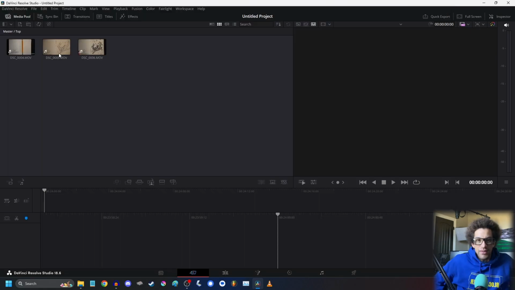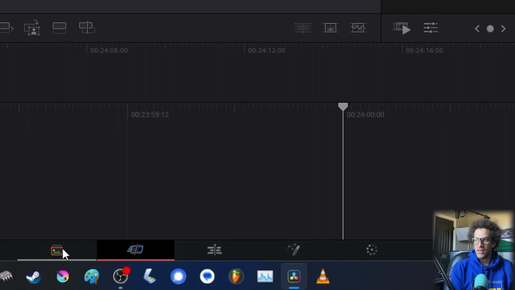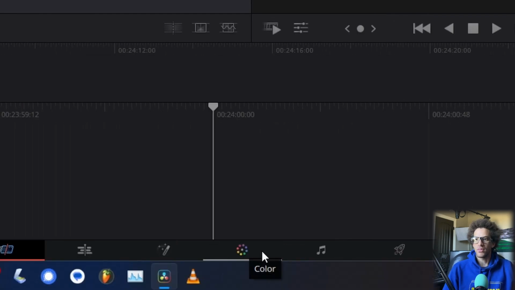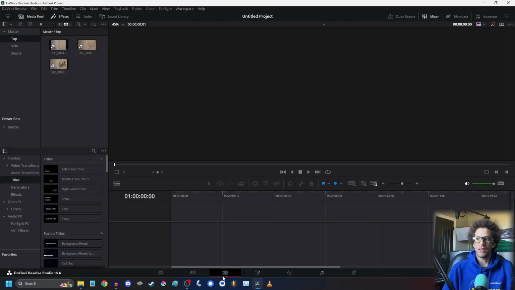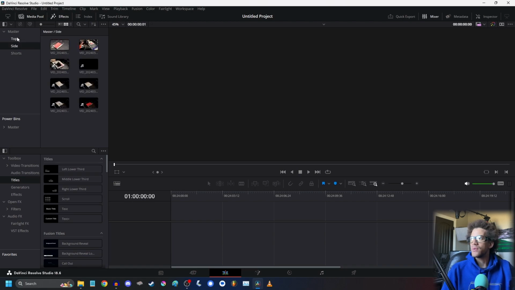and boom. Now, the fun part of this, you have a few tabs. You have right here where you can see your media. This is like the cut page, a light version of editing. And then we have the color tab, or the Fusion, the Color, the Fairlight, which is like the music, and then Deliver. I'm going to be working in the edit tab mostly. Not mostly. Yeah, mostly, because there's a few things I'd like to do. But to keep it as streamlined as possible, I want to make this the video.